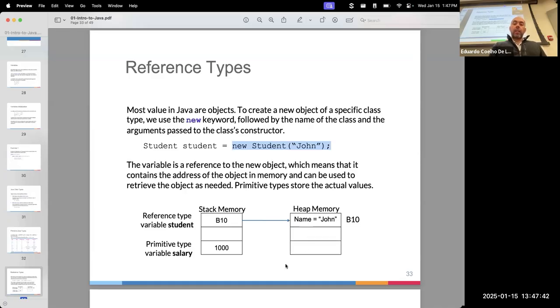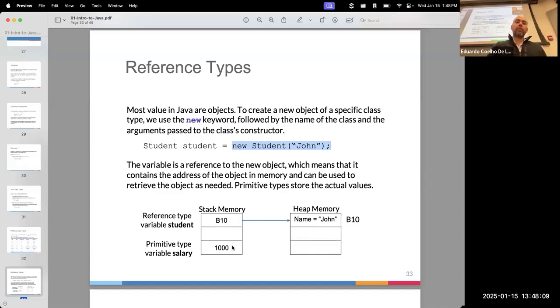At the bottom of the slide, what you have is a very drafty representation of what the stack memory is and what the heap memory is. Here, there is one main difference, that is the way that the data is going to be stored if my variable is a primitive type variable and if my variable is a reference type variable.